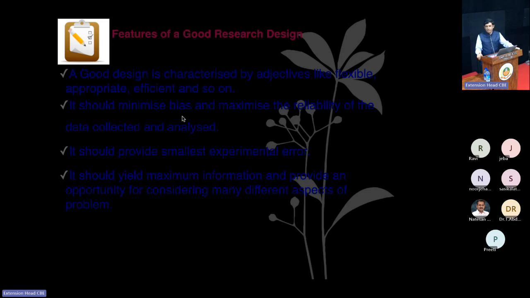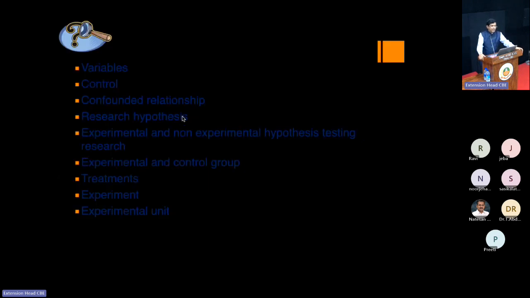Some adjectives have to be satisfied: it should be flexible, appropriate, efficient. These are concepts related to research design. As I told you, research design addresses these issues. Whenever you take a vehicle onto the road, you have to check its fitness, whether petrol is there or not, and whether there is enough air in the tires, isn't it?